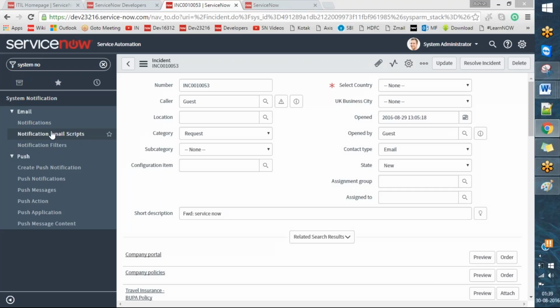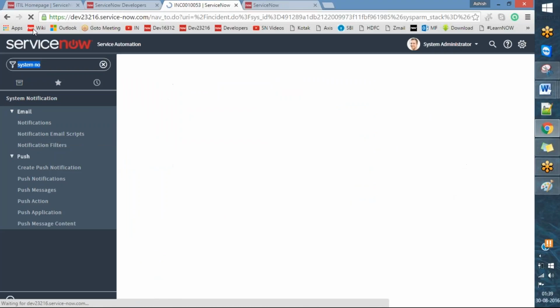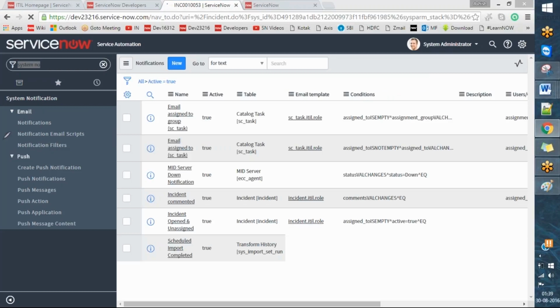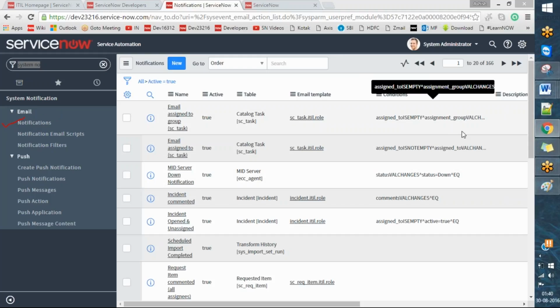So let's click on notification. Now I want to see how many email notifications are working on my incident table.